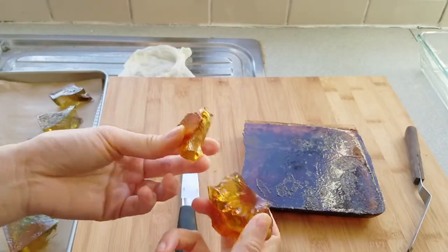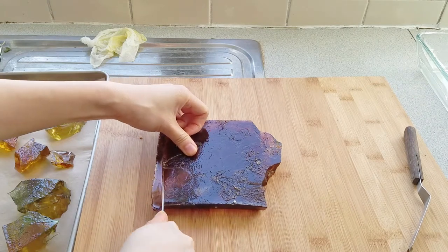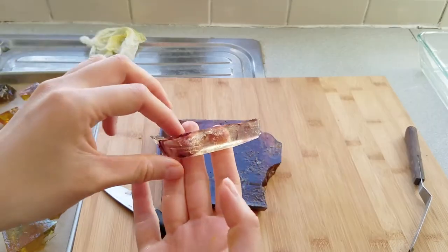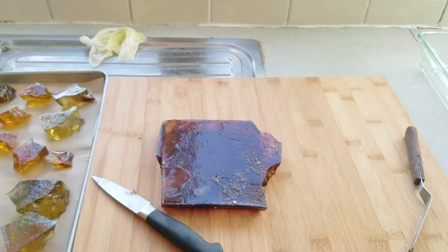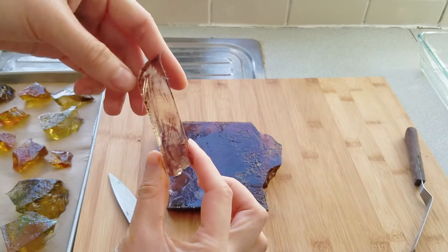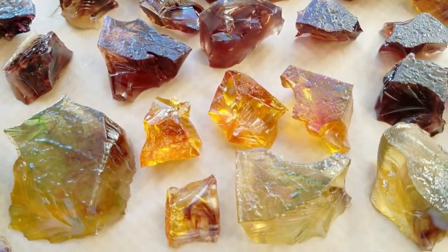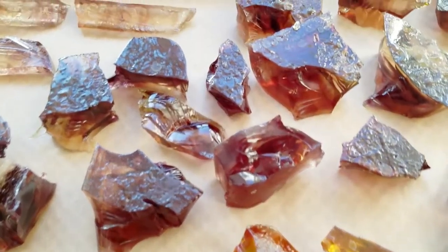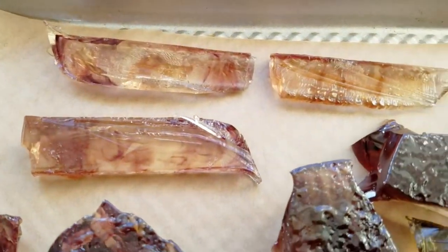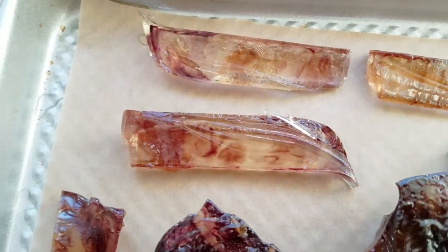One thing that's nice about using more agar and boiling the candy up to a certain temperature is that you get a harder jelly, so you're able to rip it and get more facets. On my other side I decided to cut long strips and see what happens — it looks like little glass pieces and was absolutely gorgeous. You can play around with cutting different shapes. These turned out gorgeous and spectacular, nice and ambery and earthy in tone — I thought it would come out horribly but these look like real actual rocks. Now goes the aging process: you need to wait about three days, a little sugar should start to develop, and that crunchy coating will start forming as well.